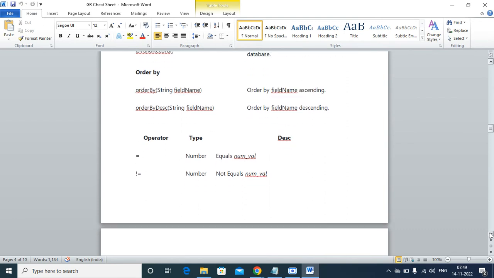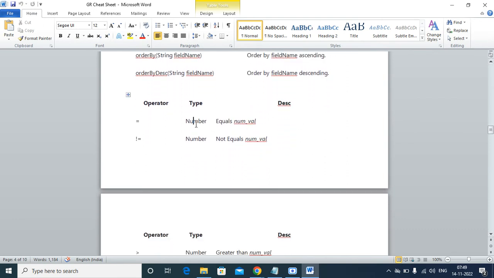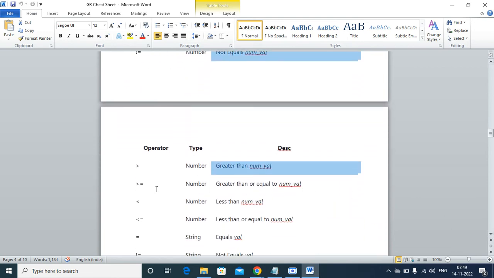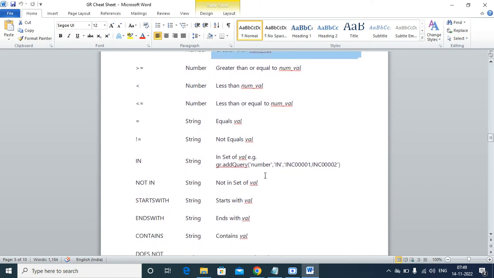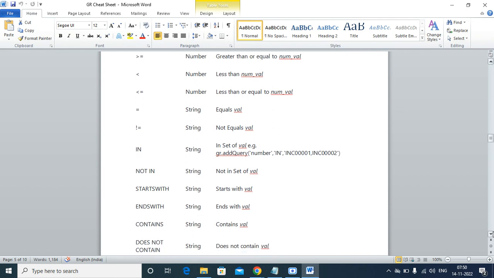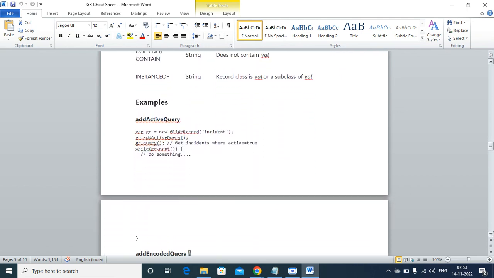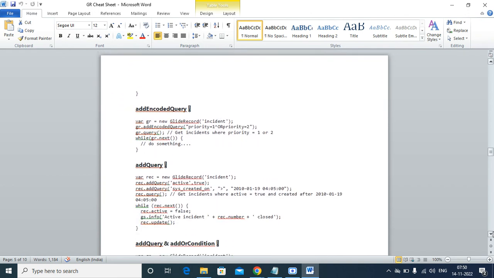And the next step is operators. What are the operators in ServiceNow? The equals operator is for a number or numeric value, and this operator is used for not equals to, and this is for greater than. I think I'm not explaining this, you already understand it. And IN is nothing but it is used to set the value for it. NOT IN is nothing but not in the set of values. And we can use starts with, if you want to fetch it, we can use the starts with query, and ends with, contains. I think I can share the document for these operators, you guys can refer to it, and these are a few examples. Later you can just check it.